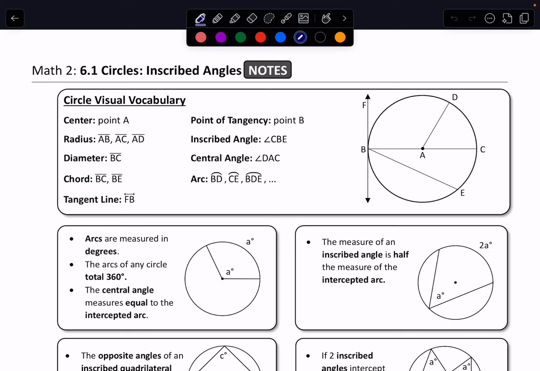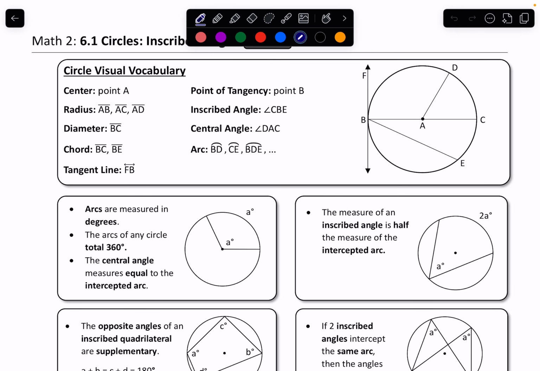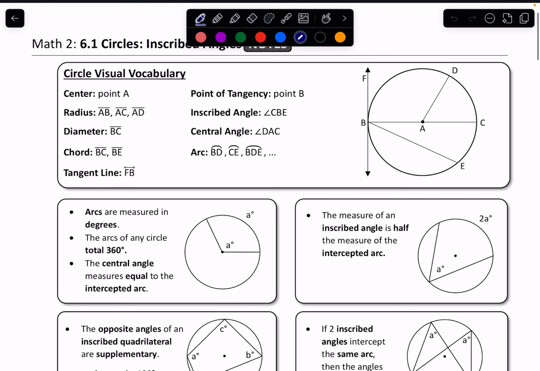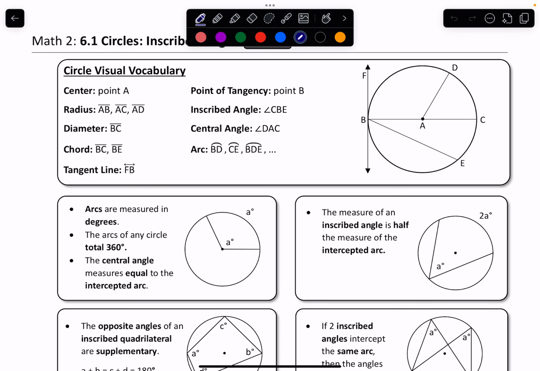So today, let's start with vocabulary. There's a lot of pictures on here with information. It's not something I expect you to memorize by the end of the video. This is something that you're going to refer back to over and over and over again today and even going forward. You're going to probably be using these notes repeatedly as we go through this chapter. So plan on referring back to this section multiple times.